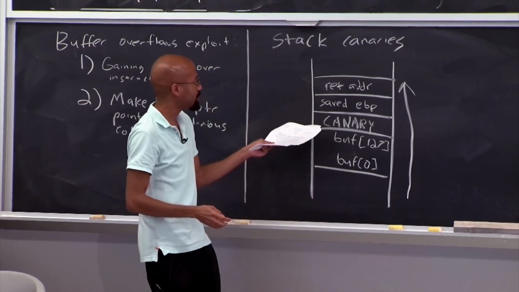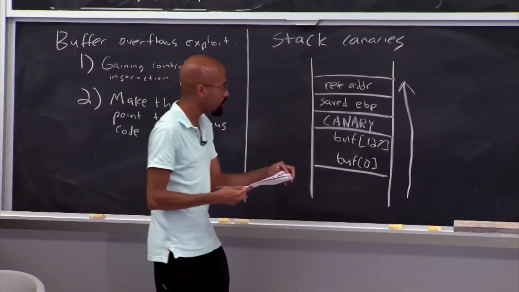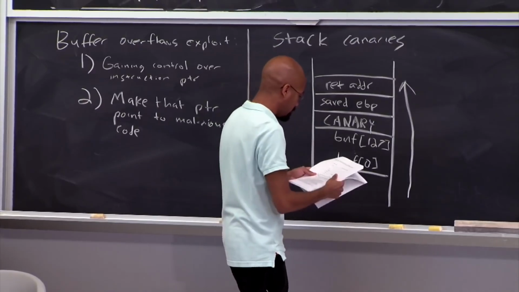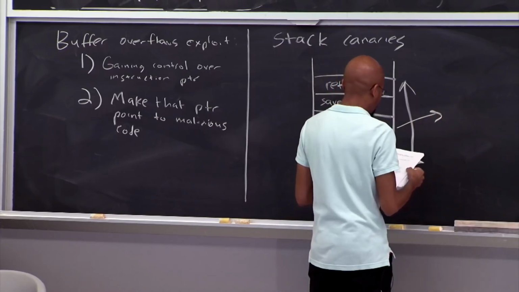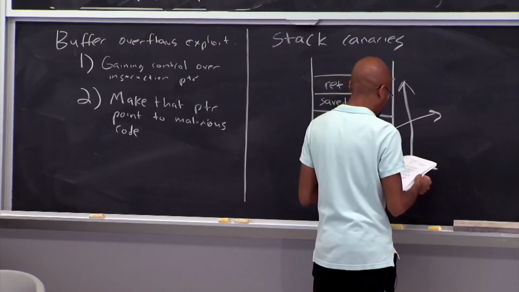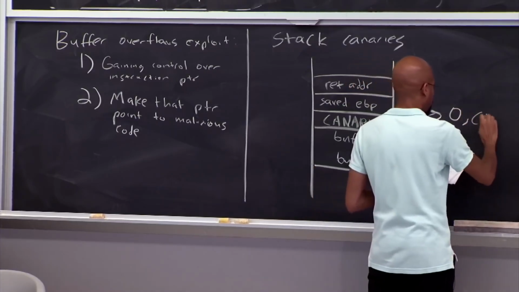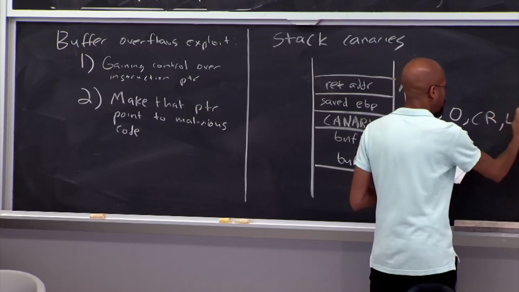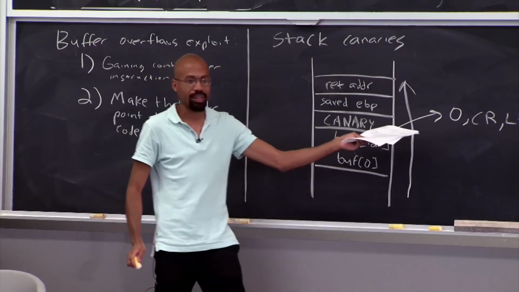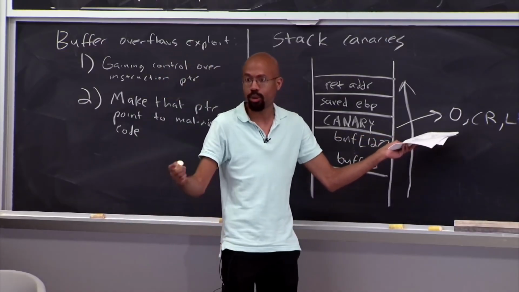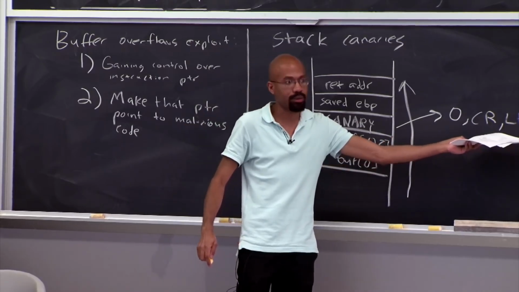And so there are different types of values you could put here in this canary to try to prevent that, right? So one thing that you can do is use a very funny type of canary, but it basically exploits the ways that a lot of C programs and C functions handle special characters. So imagine that you use this value for the canary: the binary value 0, which is the null byte, the null character in ASCII, right? Carriage return, line feed, and then the -1, right?